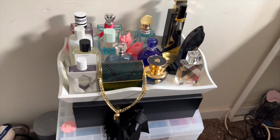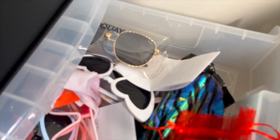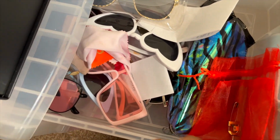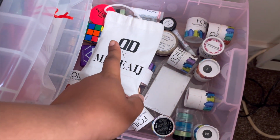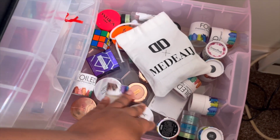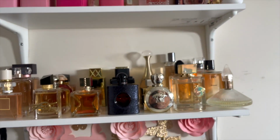And then right below the fragrances, excuse me, I've got these drawers, so my sunglasses stay on top, so I've got lots of sunglasses there. And then in this drawer, I've got my loose eyeshadows from Eunique, my collaboration with Double Down, just loose eyeshadow, and then the ABH liner. And then here I've got my Elegant Touch nail products. And then down here I've got extra jewelry in the boxes, which is a lot. Whew. All right, well, almost done, because literally that's the room. And then at the back I've got my wig.